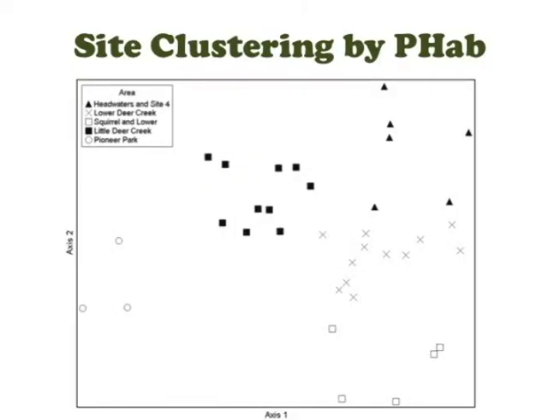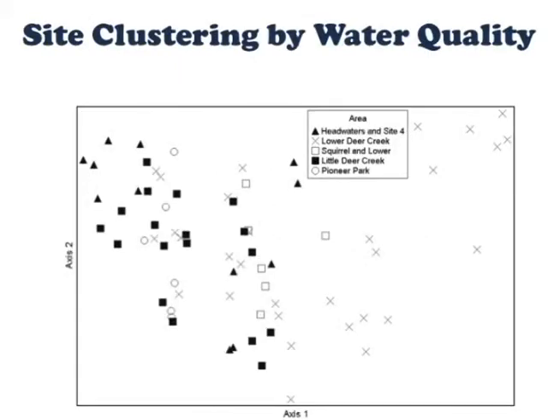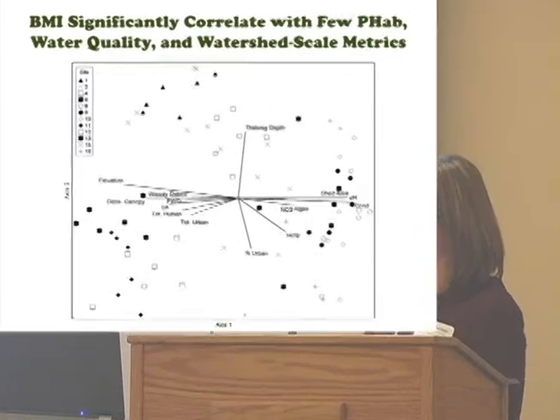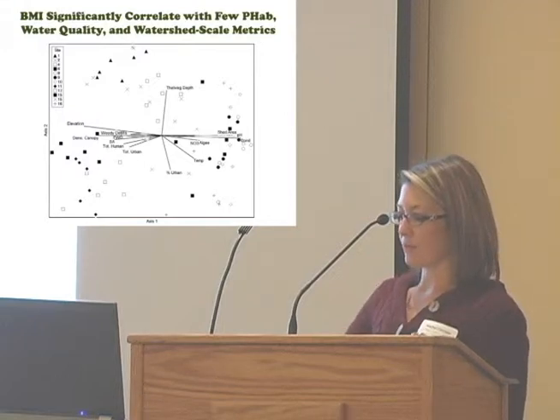So again, this is our site clustering by PHAB, just so you have a reminder of that visual. This is how everything clusters by water quality, not at all the same. So we can't say that we can use these things as analogous measurements. Now when we overlay all of our useful metrics, you can see that this is what we're left with. All of these points are benthic macroinvertebrate communities, sample periods. All of the symbols are our sites. We're looking at everything together because, again, those metrics are responding very differently. So we're left with 13 different metrics from all three of those different categories: water quality, GIS layers, and physical habitat.